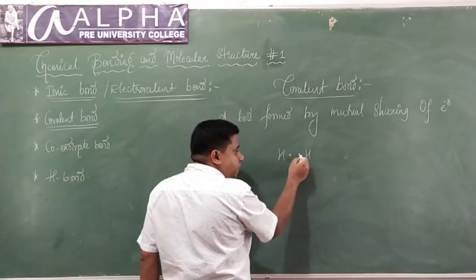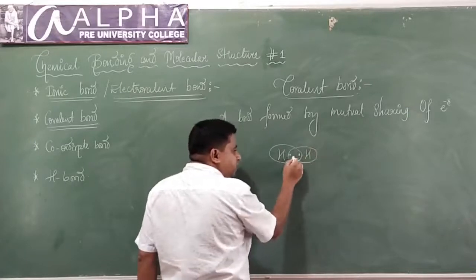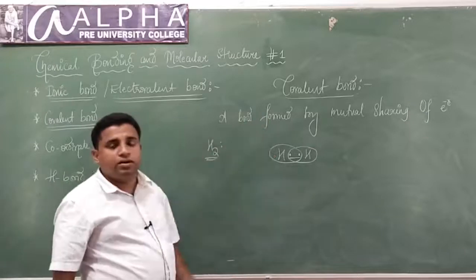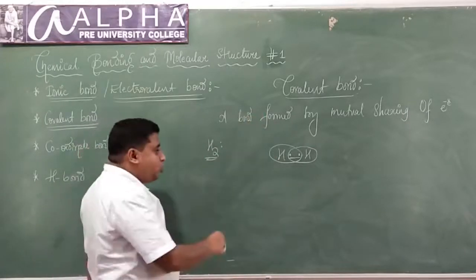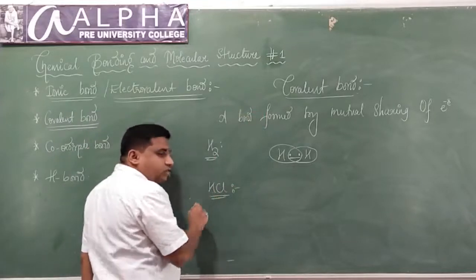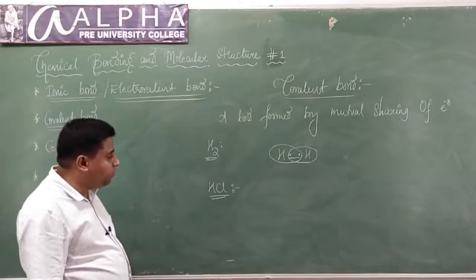Now these two electrons belong to this hydrogen as well as this hydrogen, isn't it? Therefore a bond is formed between the two hydrogen atoms. And what is this bond called? This bond formed is called a covalent bond. If you take up the formation of the HCl molecule, the hydrogen chloride molecule, how is it formed?